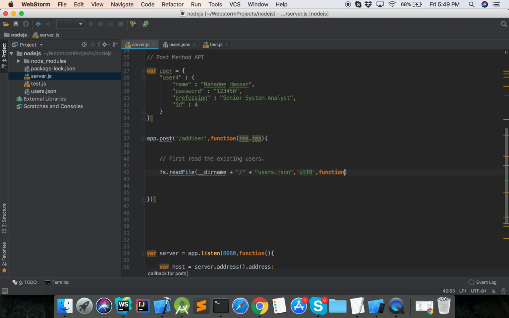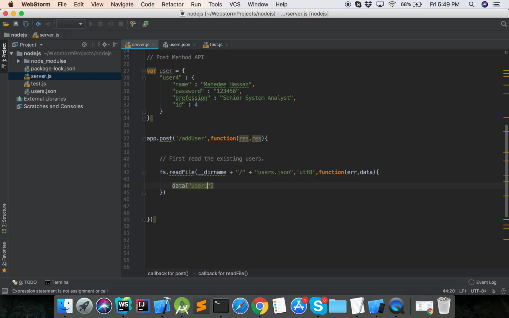This is the callback function with error and data. user4 is the index 4, and then set the user.